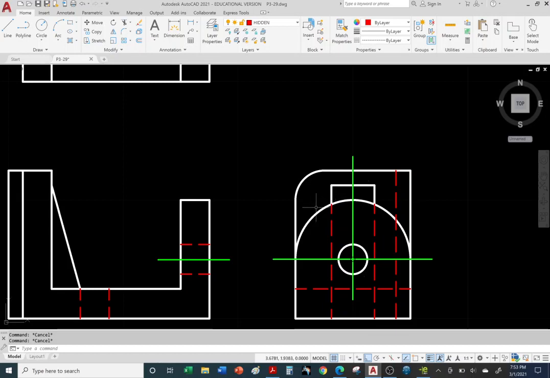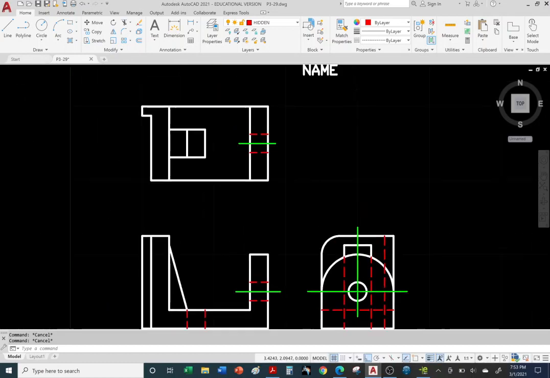Note that the left side is not a mirror image of the right side, so this line is not for symmetry because the right and left side are not symmetrical. All right, I think we're done. Let's go ahead and cheat and look at the answer key.